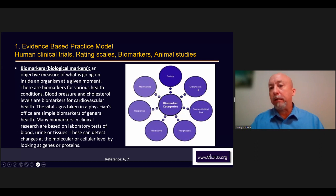Certainly, sometimes they're diagnostic, or they're used to calculate susceptibility or risk. So we can think about blood sugar, your blood glucose level. If it's elevated, or if your blood pressure is elevated, they may say, well, you're at risk for developing diabetes, or you're pre-hypertensive, or at risk for hypertension. They're certainly used for diagnosis sometimes. Your hematocrit is very low on your blood test, then it might be, well, you're looking like you're anemic. And they can also show us response to treatment. So blood sugar sky high. Okay, I regulate my diet and I start getting exercise, and now my blood sugar is back in line. So that was a good response to the treatment.